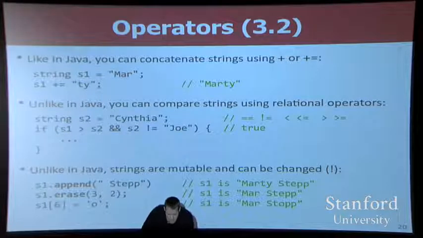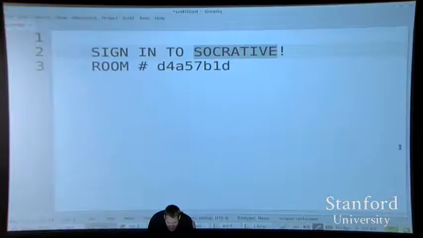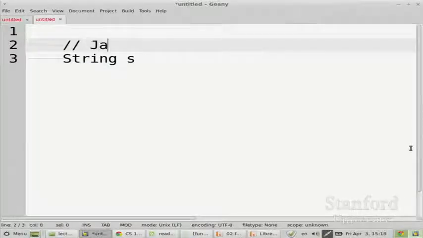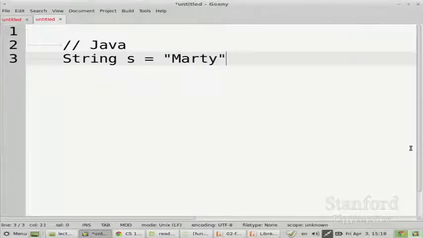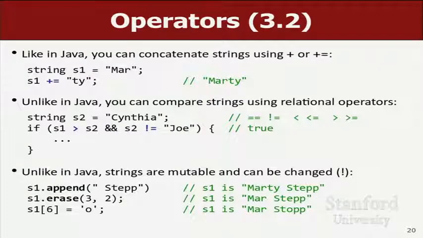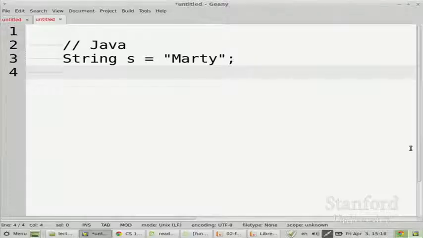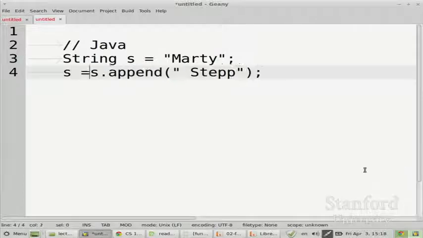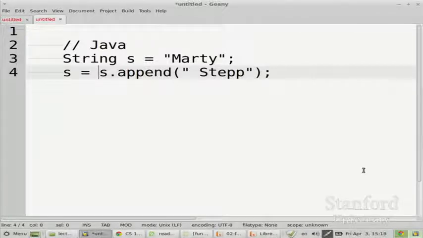You can add things on a string in Java as well, but there is a really important difference. In Java, if you want to modify a string, like here's me in Java, and I say string s equals Marty. If I want to modify s, like there's a method here for C++ called erase, you want to remove letters or you want to append letters, you wouldn't be able to just say s dot append step. You wouldn't be able to do that. You'd have to say s equals s dot or whatever.